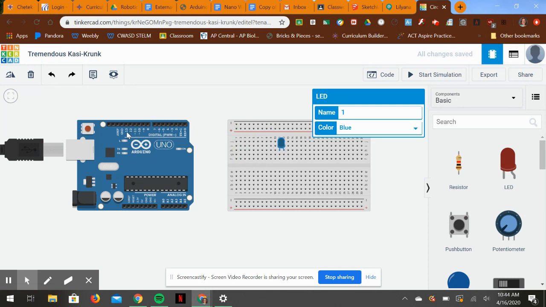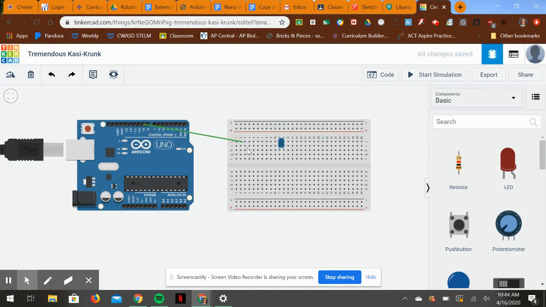So we said pin 13 was connected to the onboard LED, so let's use a different pin. I'm going to use pin 9. Now it does matter when you click pin 9 and you're moving your newly created wire, it does matter which leg you attach your wire to. So notice we have a cathode and we have an anode. A cathode is the leg of the LED that is shorter. It's unbent, if you notice, and it always receives the ground wire, which we haven't quite gotten to yet.